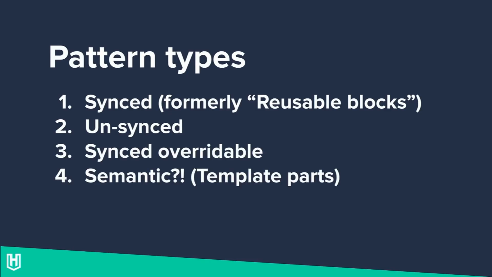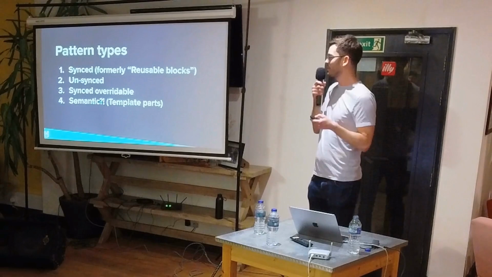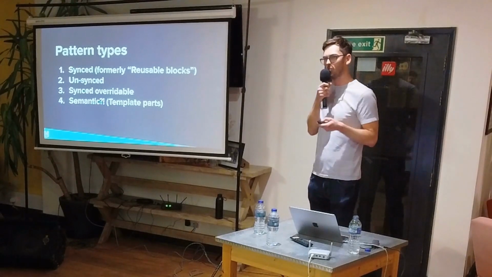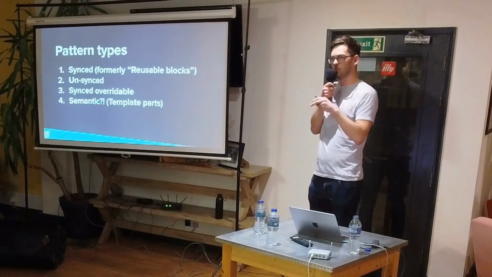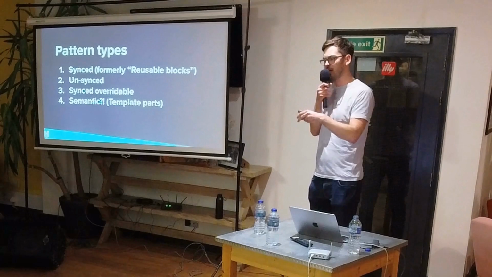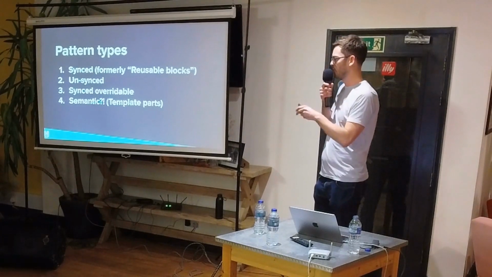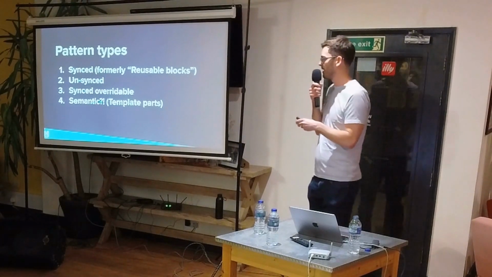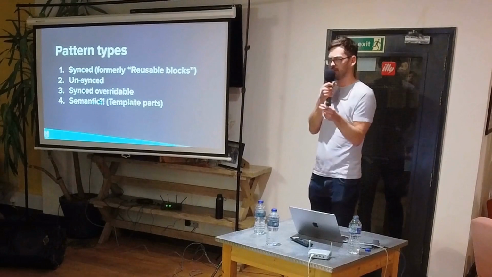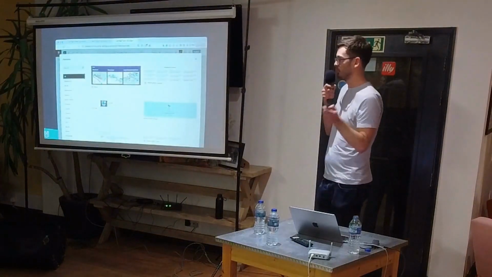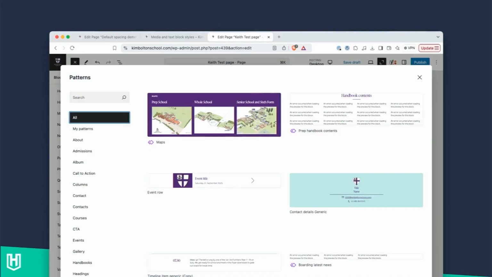But there's actually two more, I think. There's synced overridable patterns, which are like the synced patterns, but with some elements that are overridable. So again, as a whole, they can be controlled centrally, but maybe you can change a bit of text or you can change an image. These are super cool, but not quite there yet. And then there's semantic patterns, which I won't talk about at all. I think that's what they are, which are basically template parts like headers and footers. Someone can correct me later if they need to.